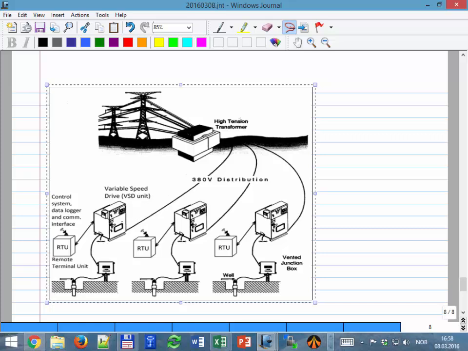The unit changes depending on the frequency that you want in the pump, and converts the current to achieve exactly the rotational speed that you want in the pump.